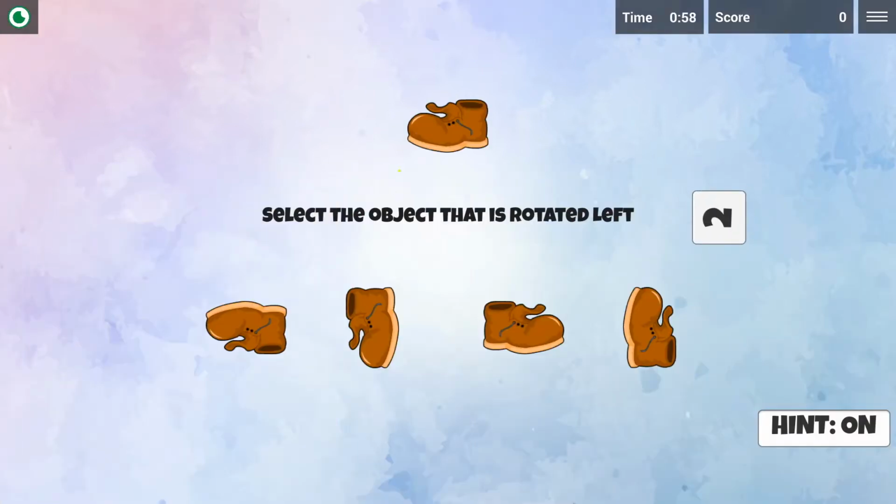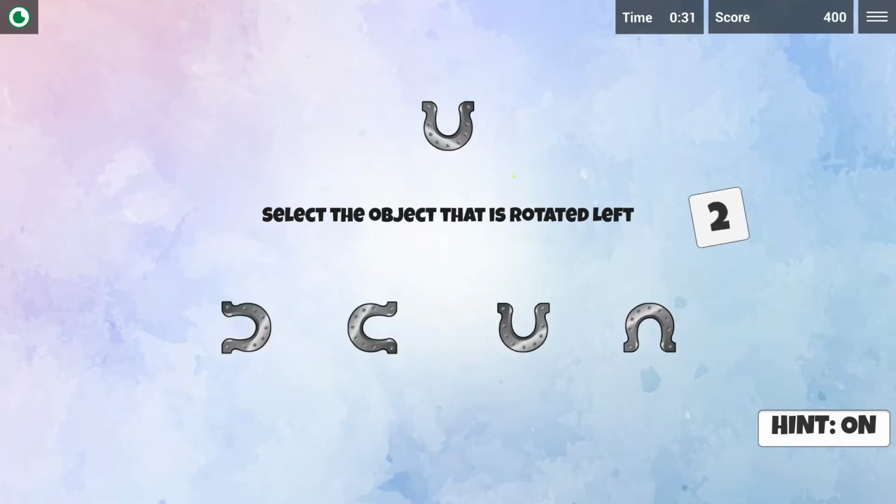And what I'm going to do is show you one object on the top. And you want to look at that object and visualize it rotated, in this case, rotated to the left. So we have this little box with a number in it, and it's rotating. You see it rotating to the left, demonstrating what you're trying to look for. So if this shoe was rotated left, it would look like this second one here, second from the left side. And now we bring in a new image. So now you want to imagine this horseshoe that's rotated left as well. So that's the first one.